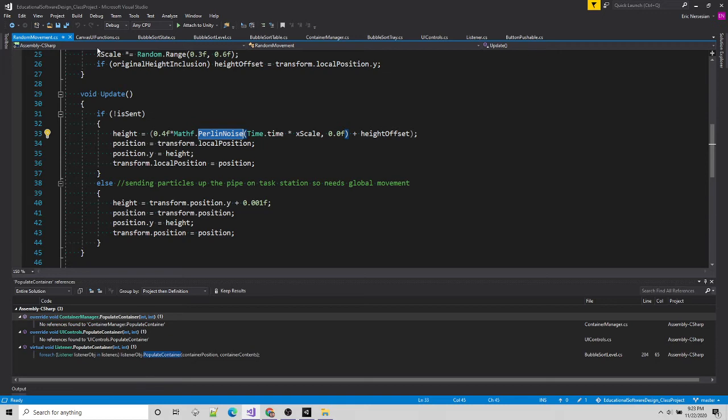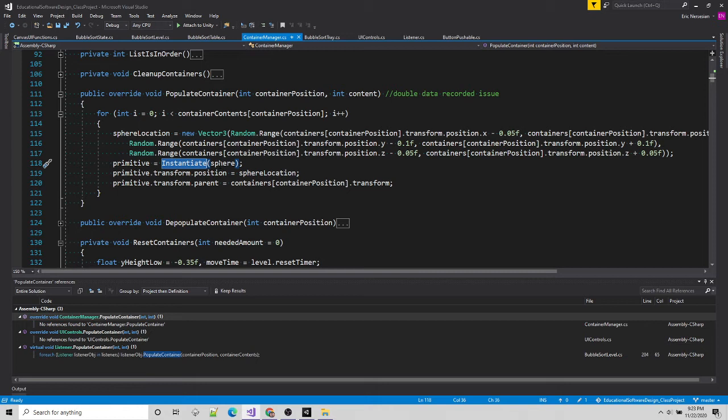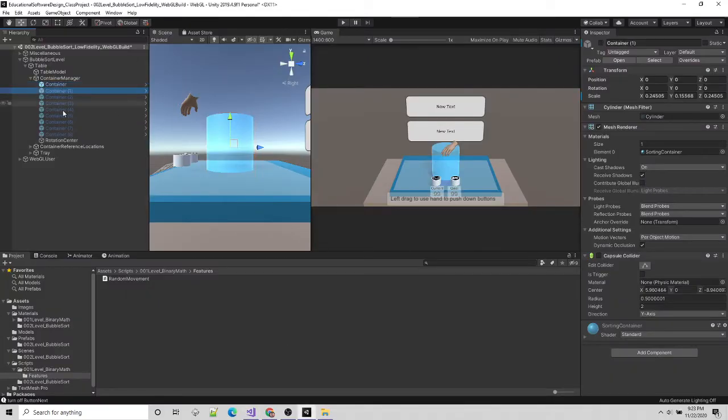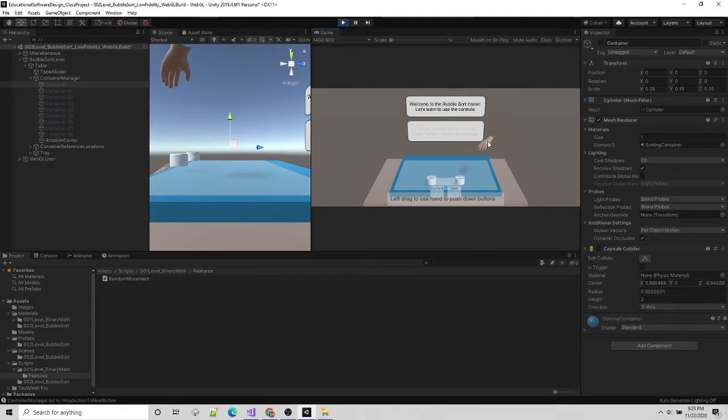So all we're doing is just instantiating that sphere prefab, saving a reference to it, updating its position, and then setting its parent to the container's transform. So which one? In this case, it's this one, and then this one the next, and what have you. So that's why when I clicked play, a bunch of the spheres eventually get generated underneath the container, because I parent them with the code.